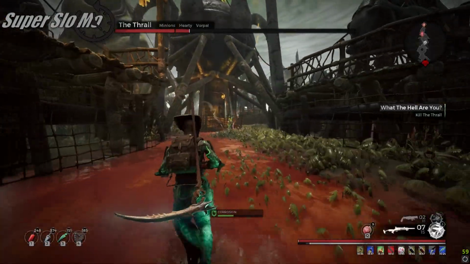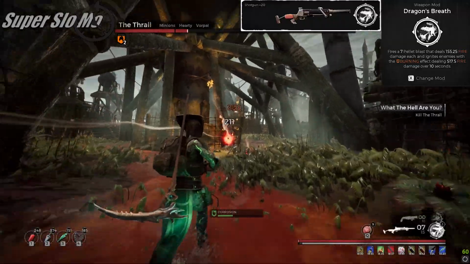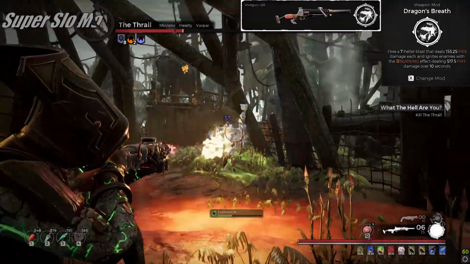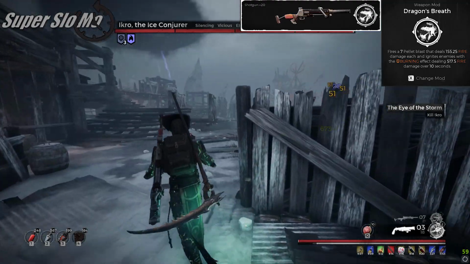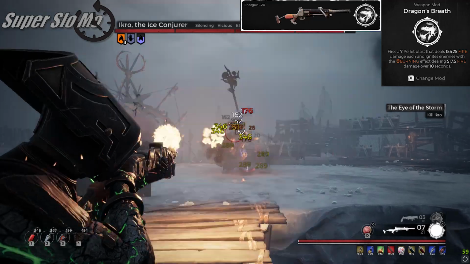So with the slow-mo part of that out of the way, I'm going to be using the Dragon's Breath mod, which is a new mod here, for my shotgun to be my actual damage applicator. And since we want to focus on mod damage, we are required to use Labyrinth armor because it's just insane for that. So while the enemy is slowed, we're going to dump all the damage into them as we can through the use of Dragon's Breath.